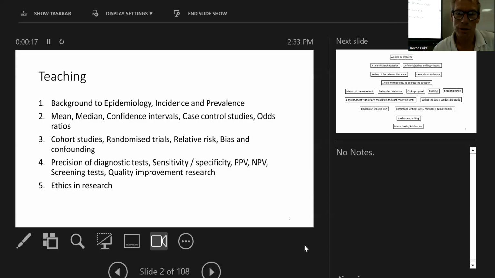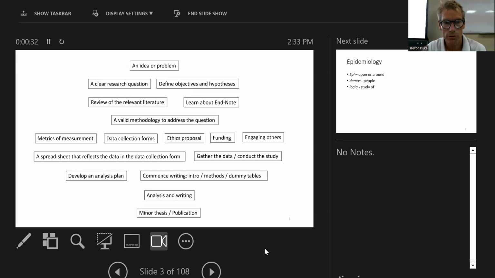Right. Yeah, look, the main thing I wanted to start with is that the projects that you do should be relatively simple. They should be targeted around a topic that you enjoy and that you can study. So that's what we'll talk about. Doing research really, there's many steps, but first of all, you have to have an idea or a problem, something that you want to study. And most people have got an idea, but turning that into a clear research question is often the most difficult part to start with. But we'll help you do that.